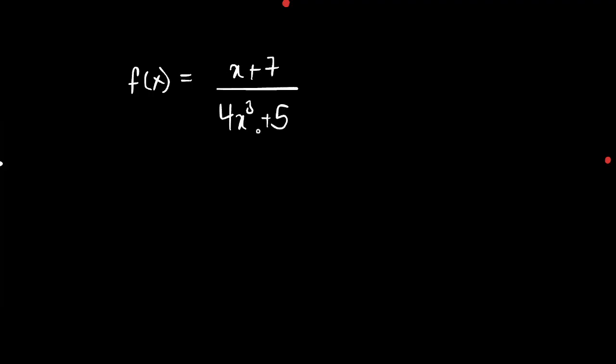Hopefully that's making sense. All right, so now let's look at another problem. Let's say that we have a function f of x that is equal to x plus 7 divided by 4x cubed plus 5. So if we had a function that looked like this, what would be our horizontal asymptotes? Well, this is going to be that third case, right? Or which case was it? I don't remember the number, but it's going to be the case where we're looking at our denominator growing much faster than our numerator. I believe that was the first case that we looked at.